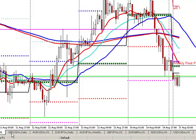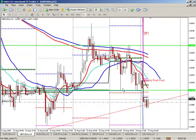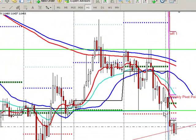Pound, we have a very similar situation. If we go to the 1-hour chart, we see that it broke very nicely. By the way, a little side note on these Sunday night trades: when the market closes right at a high or right at a low, it's very common to see those break out very quickly. This pound has broken that low pretty nicely, and it's making a retracement as well, but it's just retracing back up to the Dharma.